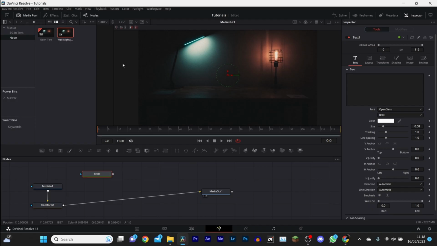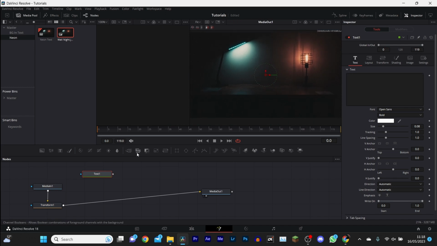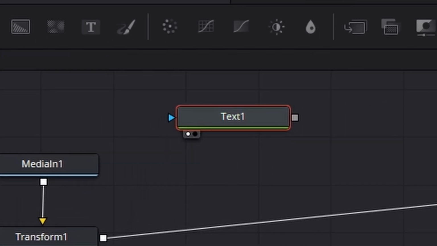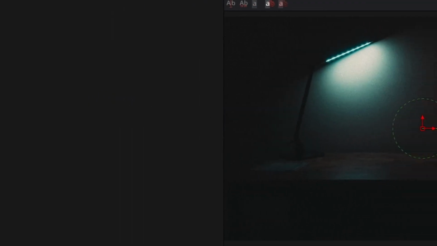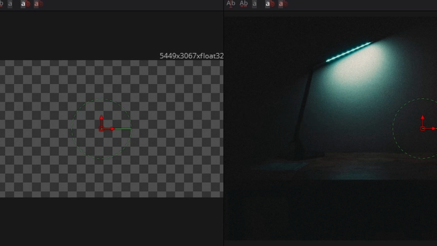If you can't see the text on the screen, then you want to click on this little dot here, the one on the left hand side, and then it will show up on the left. You may have to adjust the, I don't even know how to explain it, but what I just did with dragging the screens and everything so you can see both of them, and that way you can see what font you're selecting.